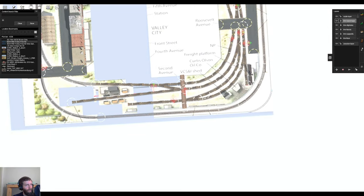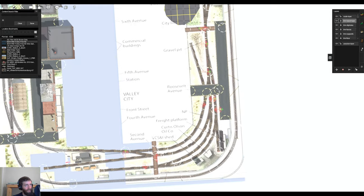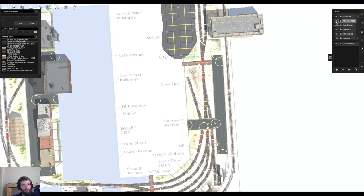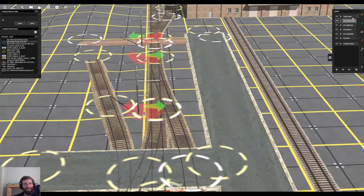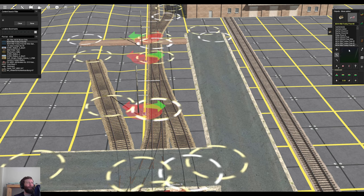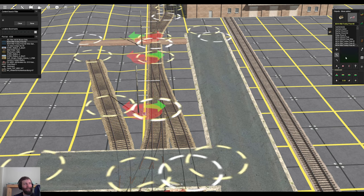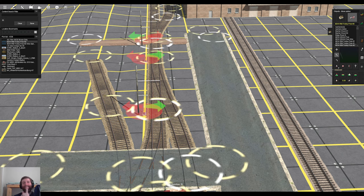Okay, so coming into the yard, this may not be so bad. We've got three live tracks, which is these two tracks here, this freight platform and this lumber shed. This is not wired. This is Northern Pacific. So we could do this. I'm psyching myself up. Oh, I should have put all the wire on a separate layer so you could toggle it on and off. I will do that later.